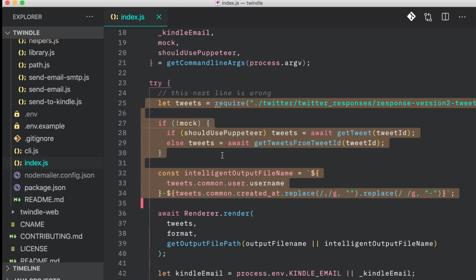Then if it's not mock, it checks the Puppeteer flag. If it is Puppeteer, then it picks up that function, or makes a call to my Twitter API, which is get tweets from tweet ID. This is a little convoluted. I didn't have it like this originally, but because the mock and Puppeteer integration has been done now, there is this extra logic here. Yeah, but even though we are not setting the mock flag, it is unnecessarily loading that JSON, which is not desirable. I did not write this logic, so I was a little confused too. I was just trying to understand how it works, and this is how I understood it. I'm fine with it. That JSON is just about 40 KB and it's locally there, so I don't think it matters. Barely any latency.